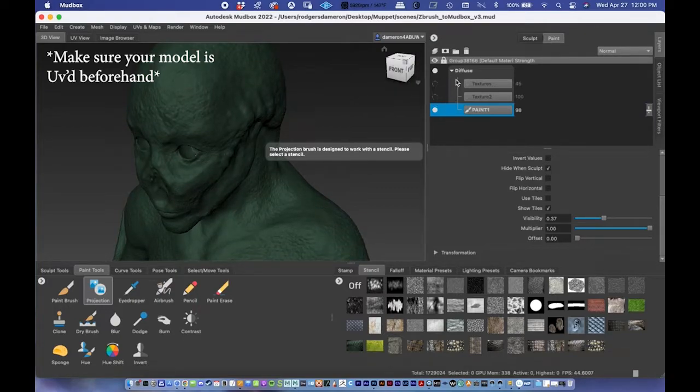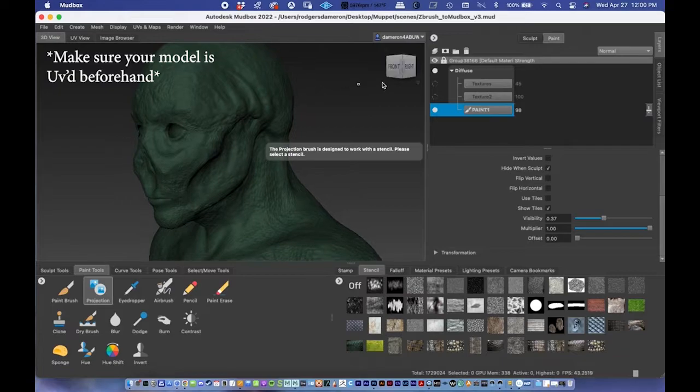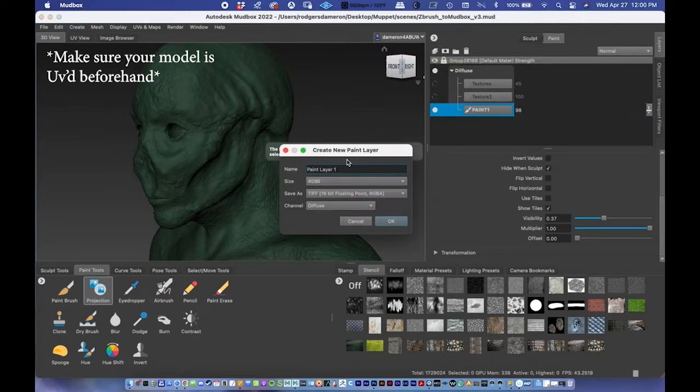I started this tutorial once I had already started, because I realized it would be good to make a tutorial out of this. The way you get started is you create a new paint layer by pressing this button right here, and it'll give you this dialog. You name it and choose the size; for this instance I'm doing 4096 by 4096.